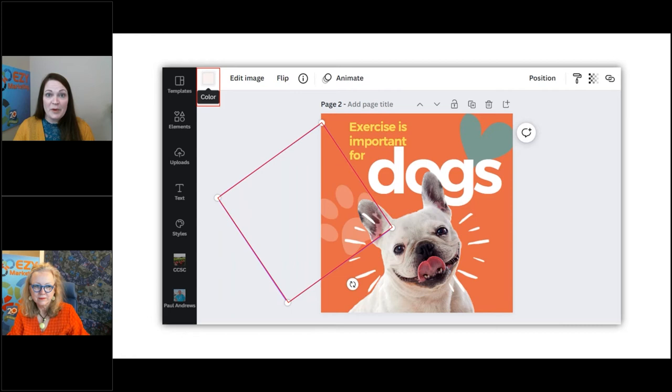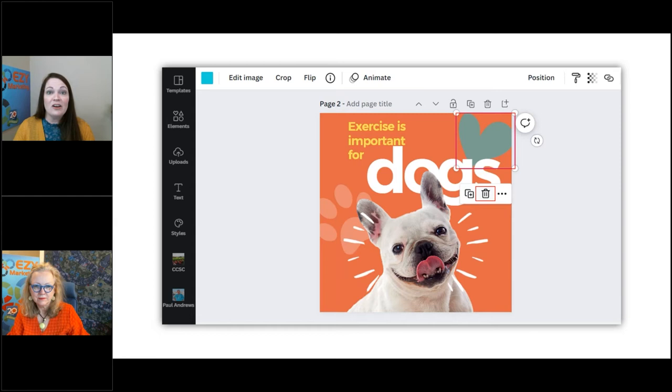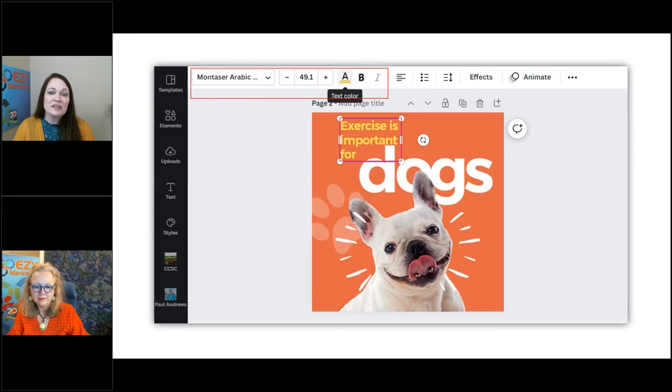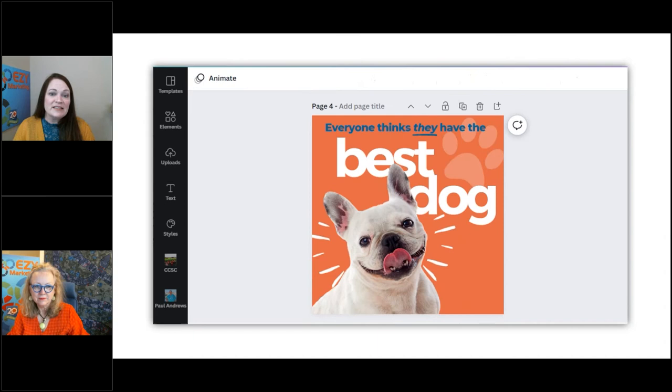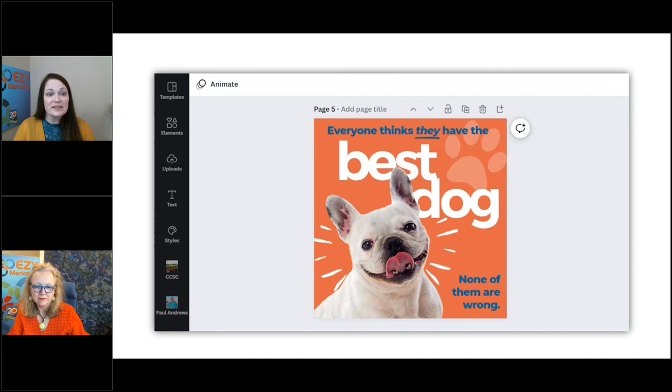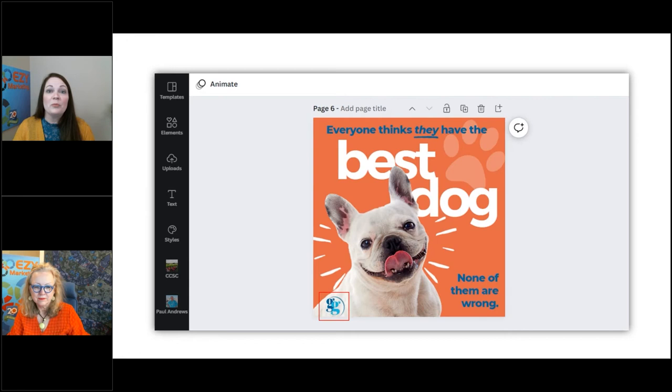You can also click on an object to delete it altogether. You can click on a text block to change the wording, the color, or the font. We like to be consistent with these and use the same font on all the communications in a campaign to keep the look cohesive. You can also duplicate text blocks as well. And of course, it's always a good idea to add your logo to help brand your communications.